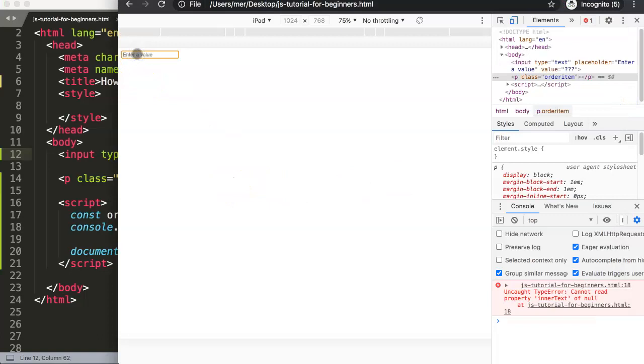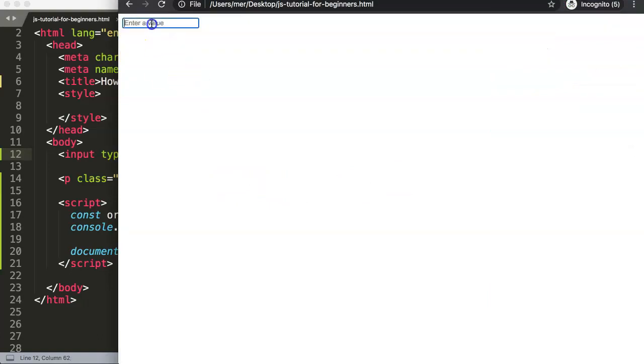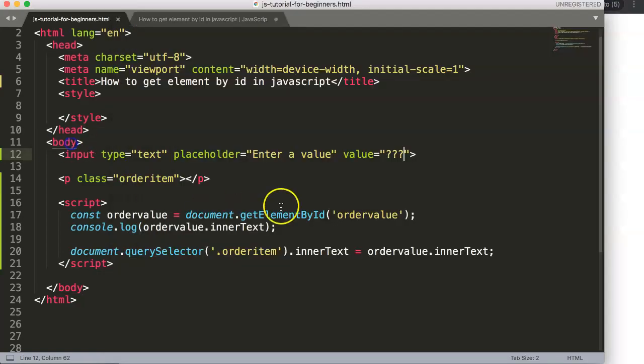But what we want to do here, of course, is let's make this a little bigger. All right, what we want to do is once we type in something, it should eventually be shown here. So how can we do this? Well, there are some simple ways to do this, and I'm going to show you the easiest one. We have this order item. This order item should now be done on value, so instead of innerText, because there's no innerText, we need to get the value.